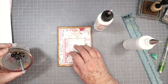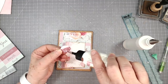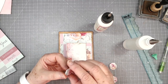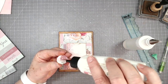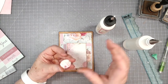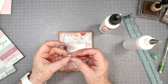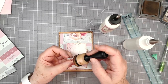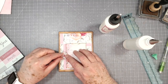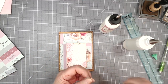I don't have a little paper clip. All right, so what I did is I punched out a few little circles. These are 1-inch circles, and I think we're going to glue those down. Just one side. Look at my fingers, how inky. And we're going to let this be our little tuck spot for that. Yes, that will work. Okay, we need to find what side we want to glue down.